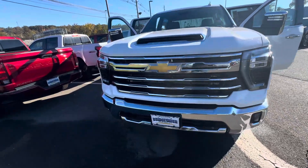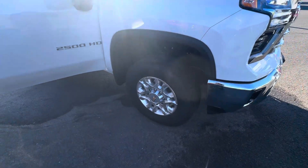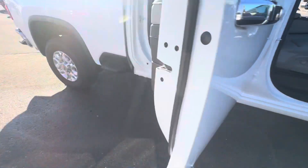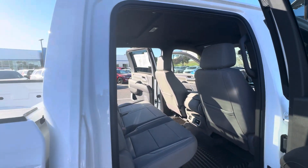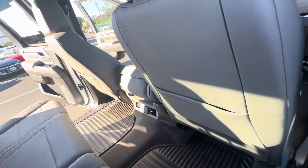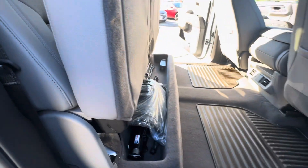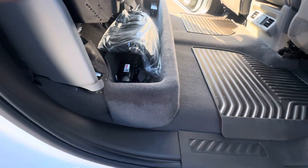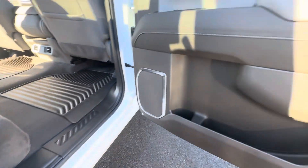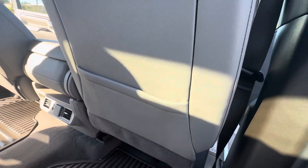Here is one, and I do have a few to choose from. Great space in the back — it's like your living room. They do offer rear vents and USBs. It's very easy to lift this back seat when you don't have any passengers, and it shows you a little chest where you can put items, but also that's where your jack and all your tools are at. Very functional. Cup holders built into the doors, even a slot for the cell phone. You've got kids and they have tablets — this is a great space to put it when you're away from the truck.